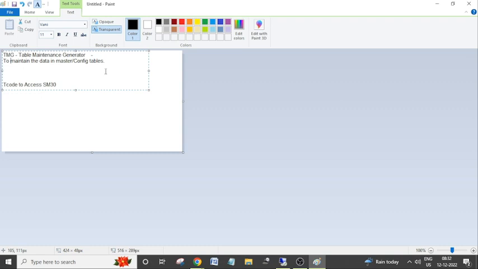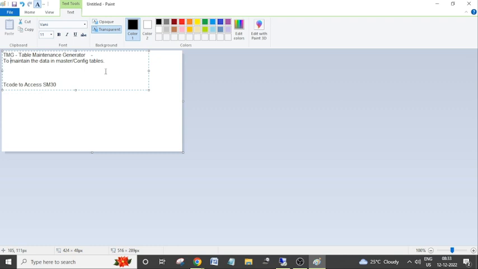Create only for master data tables or configuration tables, where some configuration is required, where some master data needs to be maintained. For example, in our scenario, we can create table maintenance screen for employee master data or department master data. So whenever a new employee joined, the user can just enter that new employee in that maintenance screen, or when a new department is formed, we can add that new department to the table.